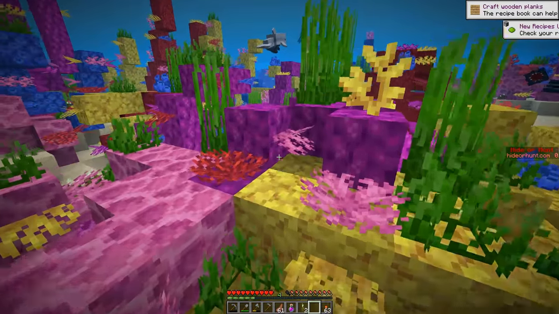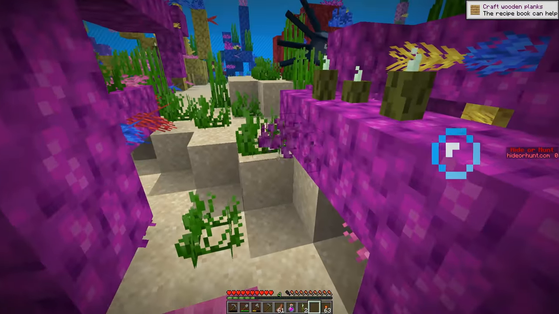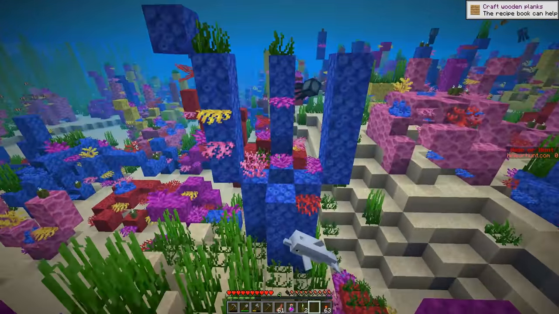If you can put something over the hole that we can still swim through, it just camouflages it a little bit. I can't, the leaves don't drop. Okay. What about sea pickle? Can it go in there? Let me try. On the side of a block. I'll give it a try.